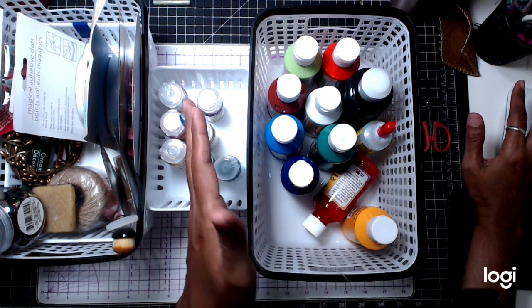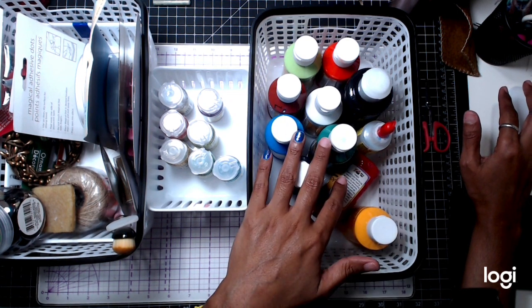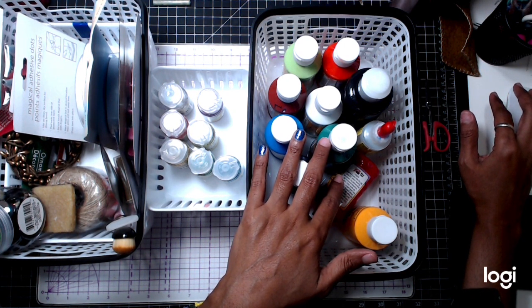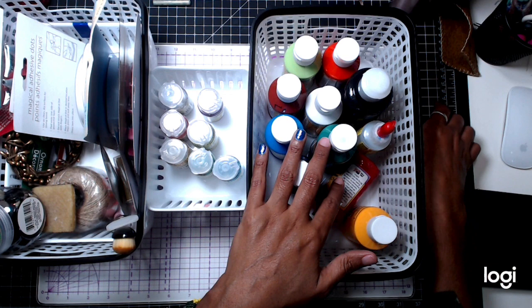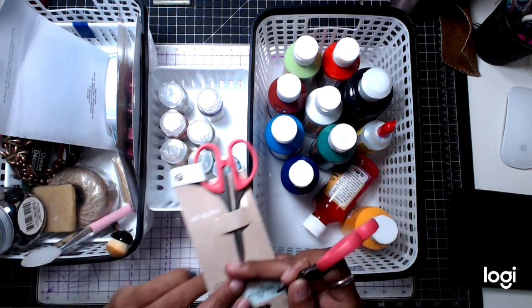So let's get started. What is the first thing on my list of items that whenever I go to Dollar Tree, I do not pass up? Well, you guys probably guessed it correctly. Ta-da, the scissors. I love these scissors. I probably have over 25 of them. Young Sue got me hooked on them.